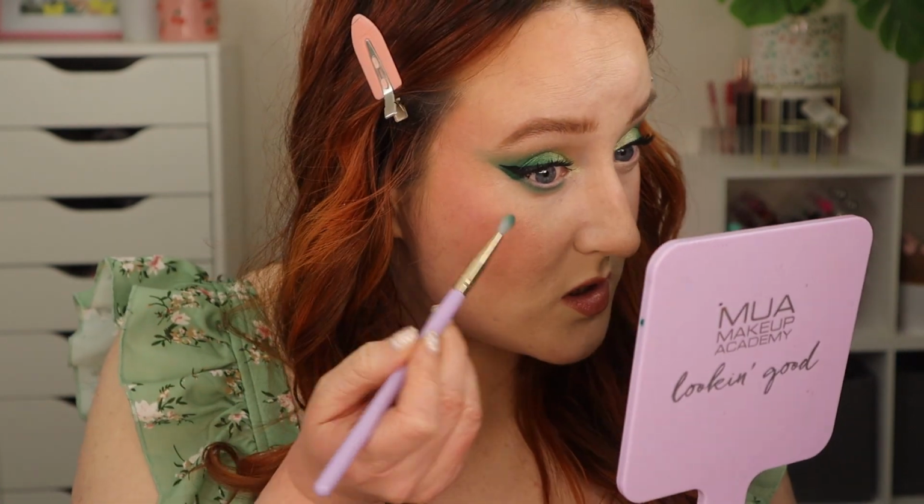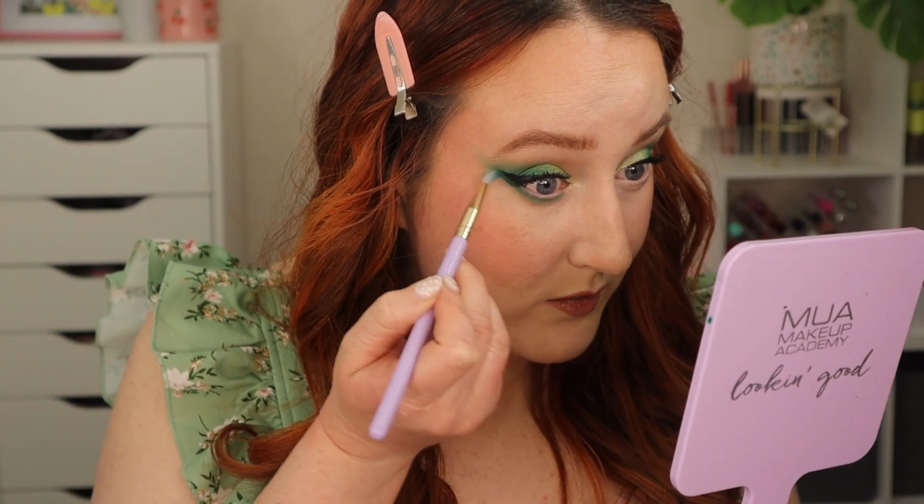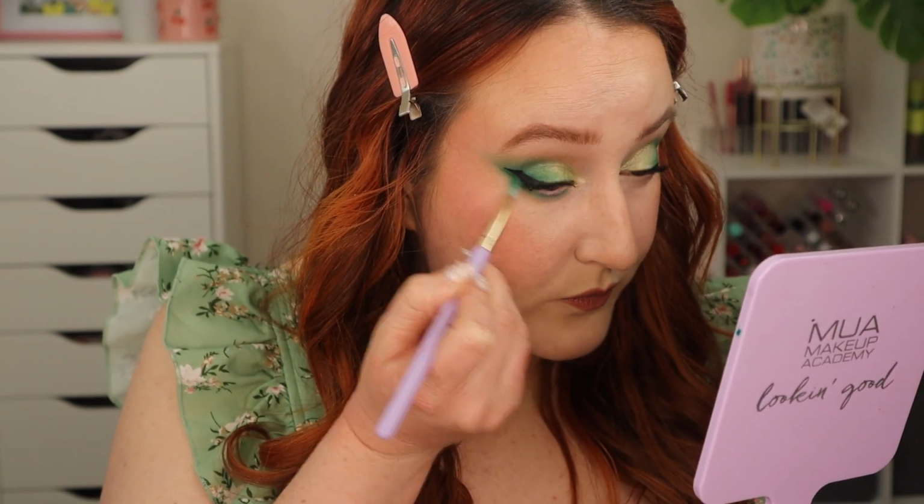I do also want to soften this line down a little bit, although I like that really sharp line. I just want to soften it a little. Like that. So you see how that's still really nice and sharp? This is still sharp, but it's just a little bit softer. I prefer the outer corner of this just a little bit smokier, a little bit more glam.